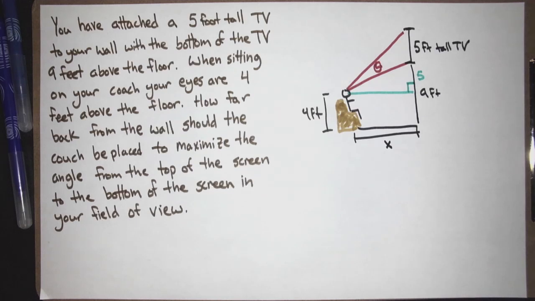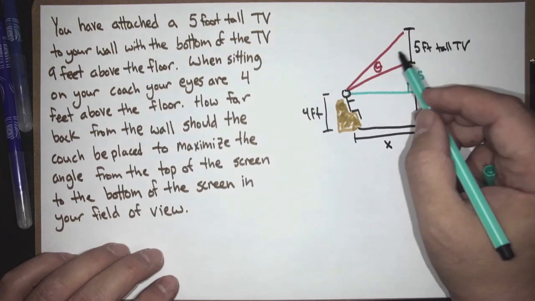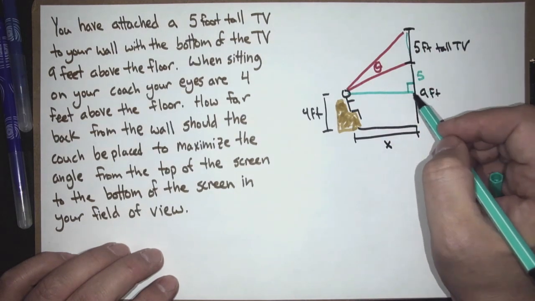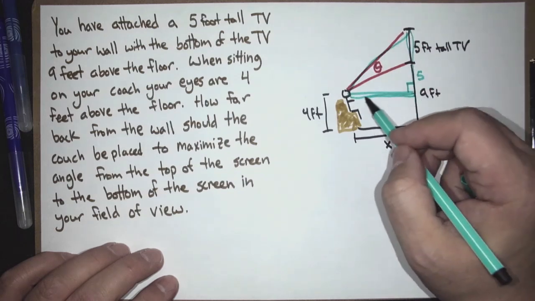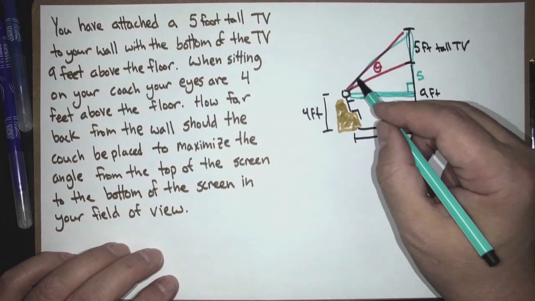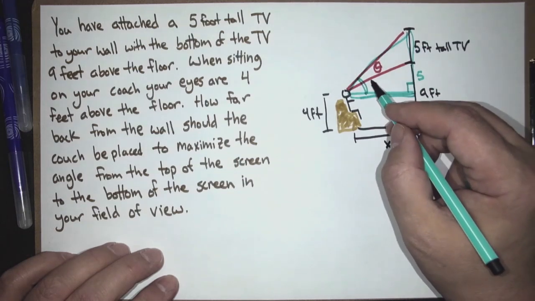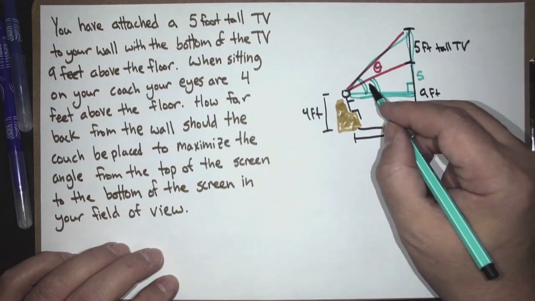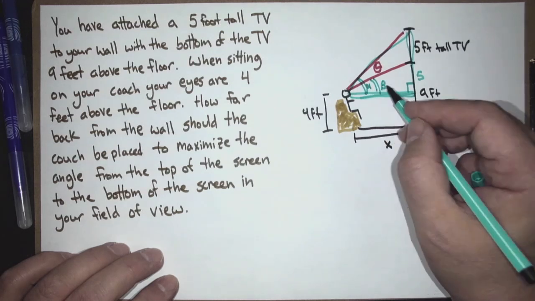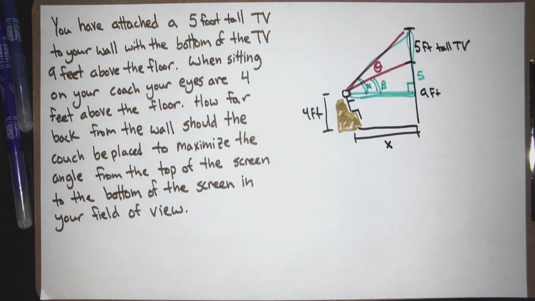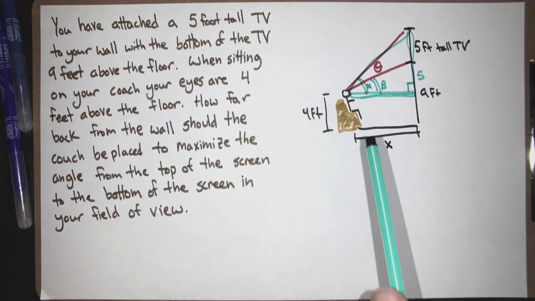All right, so let's think of the angle here as actually being a difference of two angles. There was a hint that says think of it as a difference of two angles. You have a big angle and a small angle. We'll call the big angle alpha, the small angle beta. Do we know anything about this angle alpha? Can we express it in terms of x?